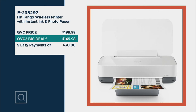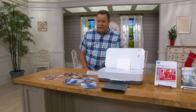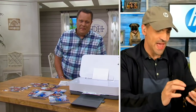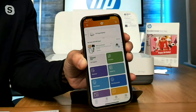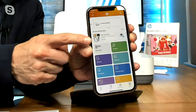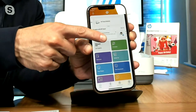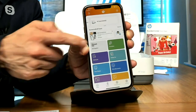Alex, that app we download allows us to do photo printing, but it also allows us to do copying and scanning — is that right? Absolutely. It's called the HP Smart App and it's a free download available on iOS or Android. Within a matter of moments you have access to print, copy, and scan. You can even download things called Printables, which include everything from coloring sheets to crossword puzzles.